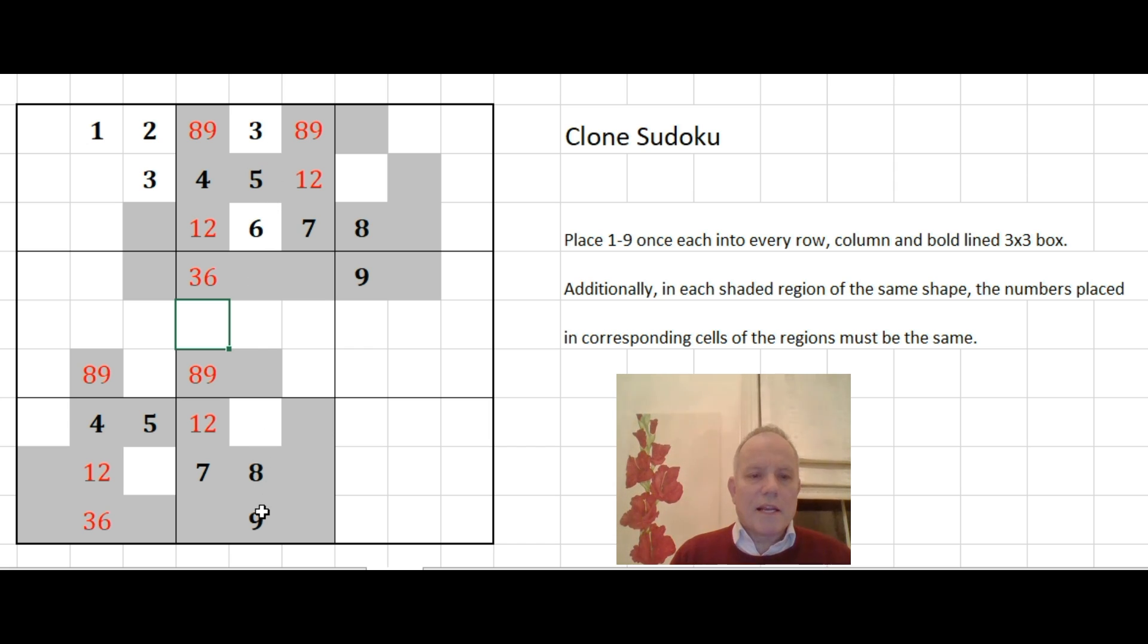This cell, because it's in the grey clone, must be the same as this. So it can really only be a three or a six because in this version of it down here, there's a five in the same box. For those two, we don't quite know enough about them yet. Three, five, six, eight, nine. Now this cell could be a seven. I haven't got anything about that. So let's have a look over at this box, top left box here. We've got one, two, three, and look, six, seven, eight are all ruled out from row three. So they must be four, five, nine in some order.